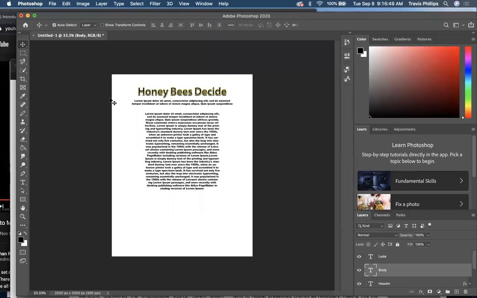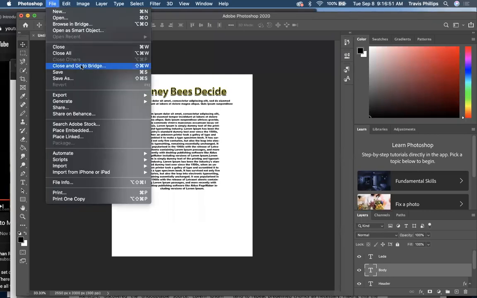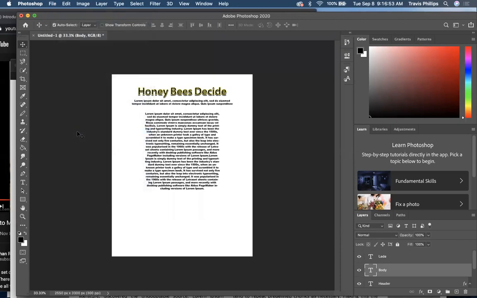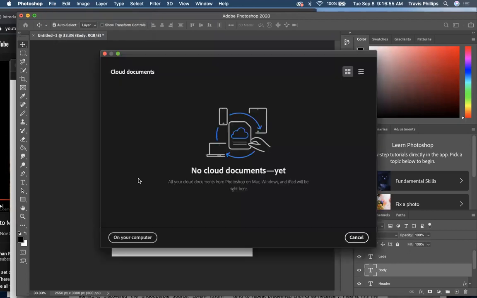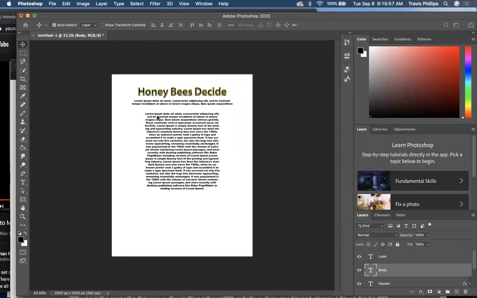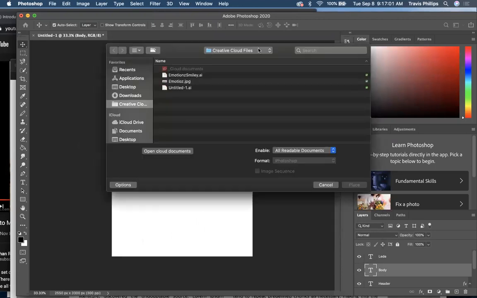Okay. Now, adding pictures. Let me show you this real quick. Place embedded. I actually already took some pictures offline. All you got to do is really Google them. Let's see.